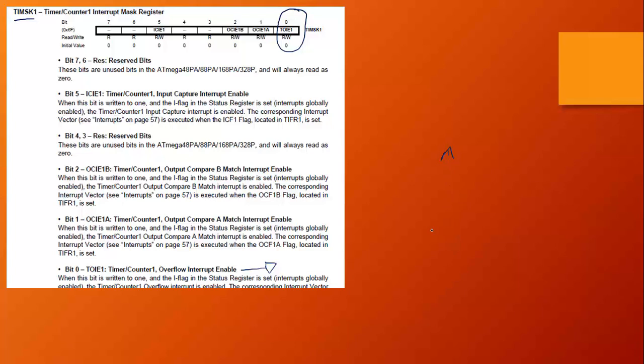So once we've set our timing byte, that is where it will start. So this is where it starts counting. Then it's going to run. It's going to count up until it reaches the terminal count, which is basically your max value. At this point, you will get an overflow, and at the overflow, it will branch and you will execute whatever code you have in the interrupt service routine.